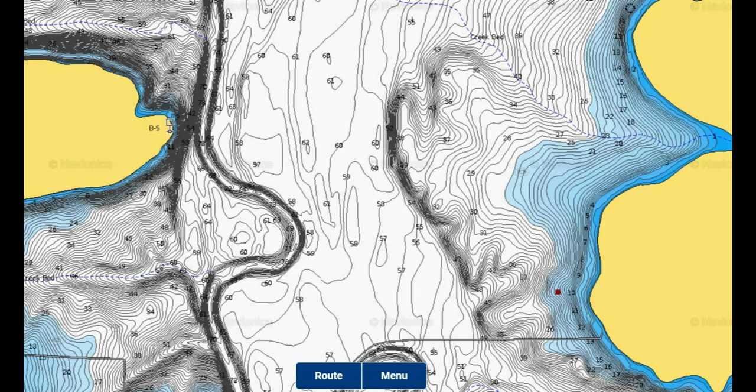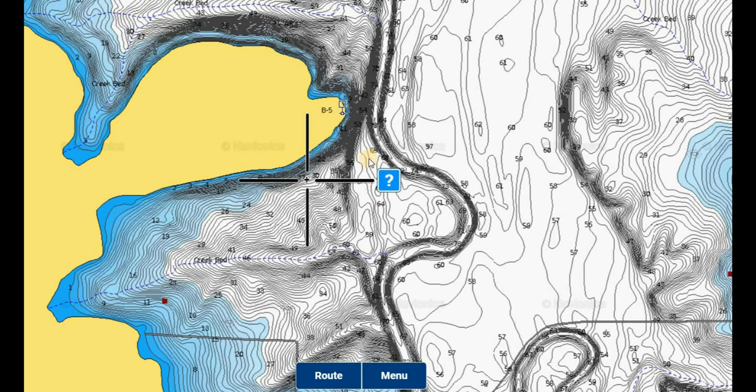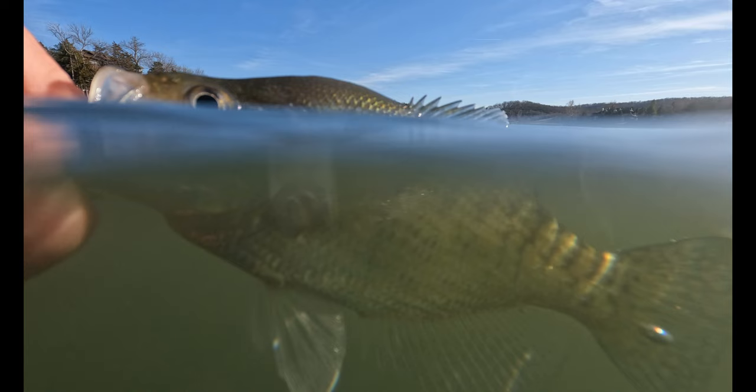Depth crappie hold around structure varies from weather patterns, water temperature changes, and whether there are any shad in the area. Expect crappie to hold tighter to cover on the bottom after cold fronts and barometric pressure changes - they tend to push fish deep and bites become light. Drop-offs are great to try to find those fish after cold fronts, as they'll push off these drop-offs whether on a main lake flat or off these channels. If they're sitting over here on some brush piles near a cove, they will start to push off into the old river channel after a cold front. Electronic fish finders can help you find bait fish and structure and play a key role in speeding the search up.